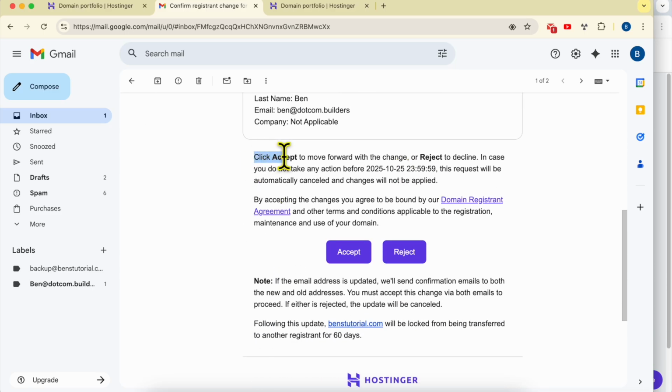You can click accept to move forward with the change or reject to decline. In case you do not take any confirmation before this date, this request will be automatically cancelled and changes will not be applied. By accepting these changes, you agree to be bound by our domain registrant agreement and other terms. Click on accept.